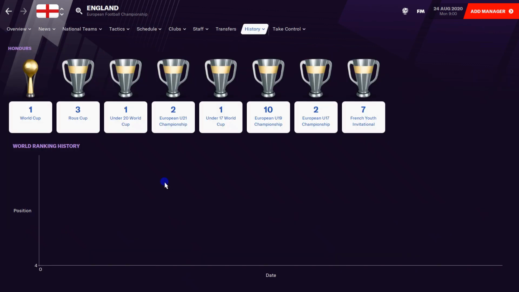Cool. So yeah, that is the England under-21s, bruv. This is what they've won. They've won a World Cup in 1966, bruv. I wasn't even thought about. None of us were probably thought about back then, bruv. Let's be real. But yeah, don't know what cup that is. Under-20 World Cup, under-21 Championship, under-17 World Cup, under-19 Championship, under-17 Championship, French Youth, whatever the hell that is. Yeah, they've won them in it.